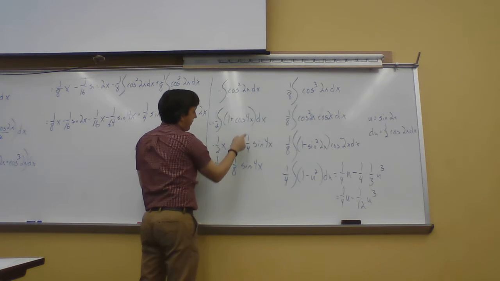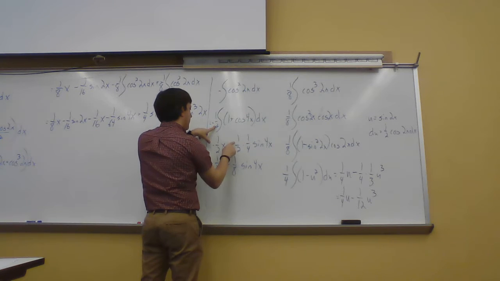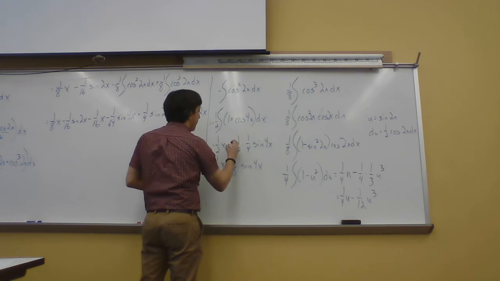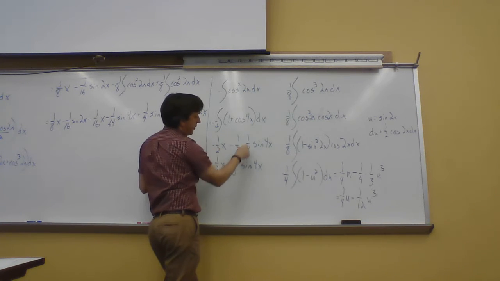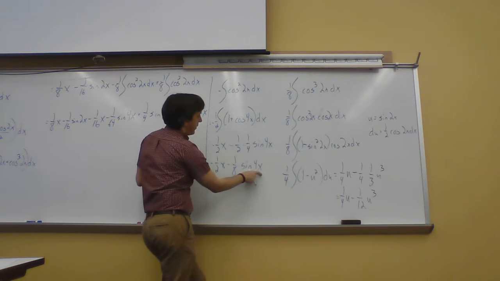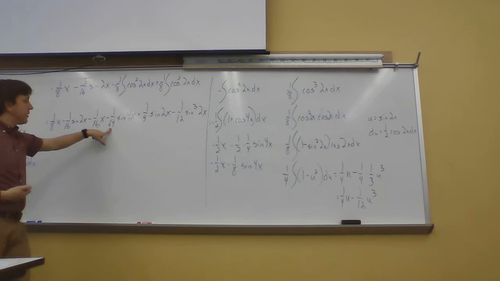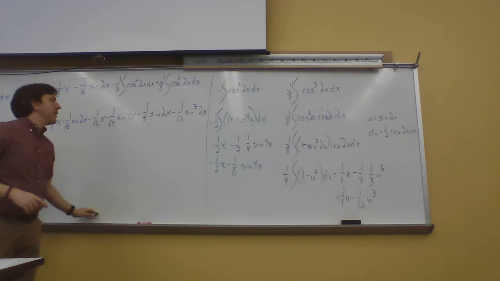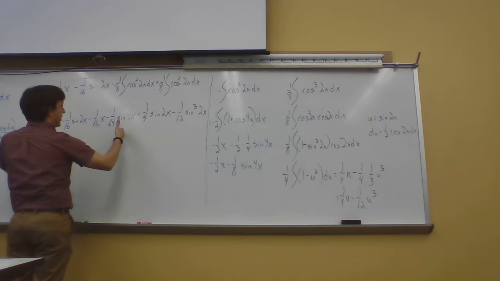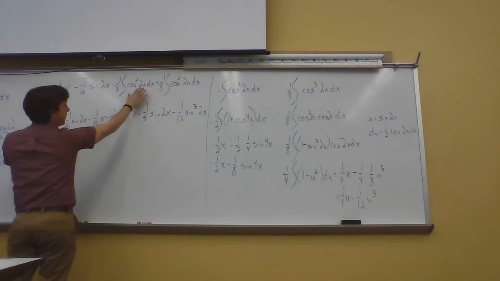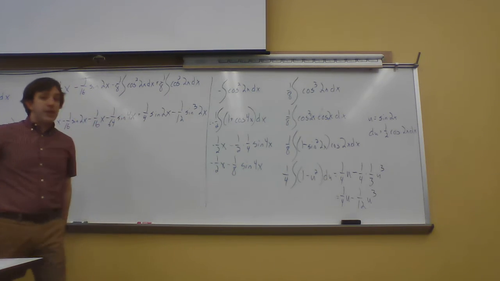And then for the cosine of the 4x, I keep that half. That was a minus. Let's change that to a minus. I keep the half, but now I have to multiply by a fourth for that chain rule. So I get a minus 1/8 sine of 4x. And if you multiply that 1/8 times 1/8, you get a minus 1/64 sine of 4x. So we're having lots of fun. But that's the first, where am I? Right here. That's all the way through this integral right there. All that's left now is to do the cosine cubed.